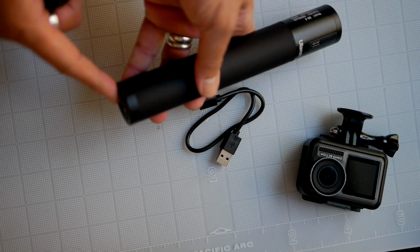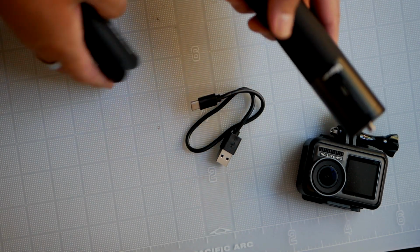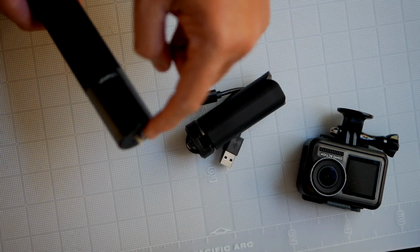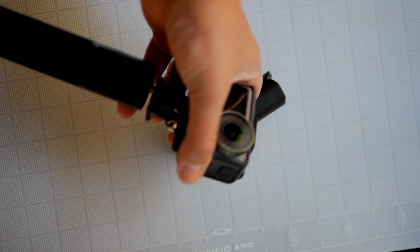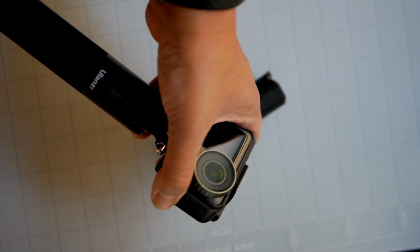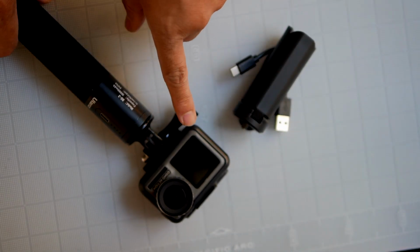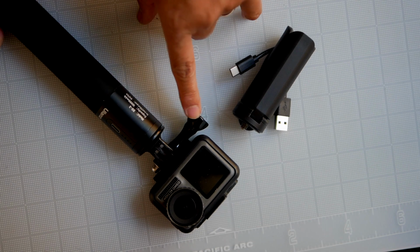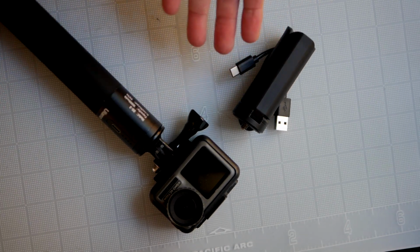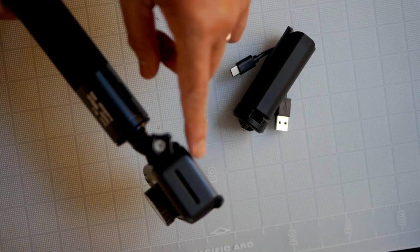You could attach this to the top of a tripod to get 8 more inches of height, which is great, especially if you have a medium-sized tripod, or in this case, a very small one. And you attach this to your camera, or in this case, an action cam with an adapter. And now you have a really big battery, because if you've ever used an action cam or even your phone as your video camera, you've got a fairly limited amount of battery life.